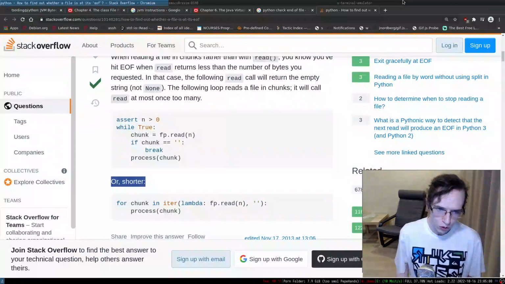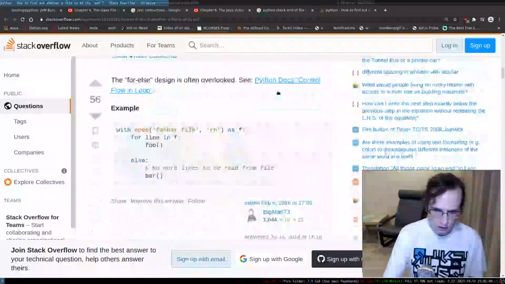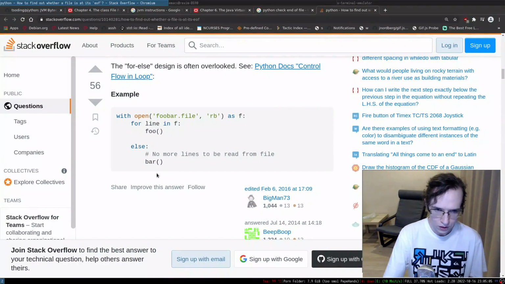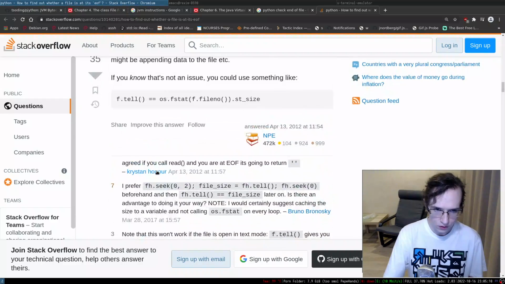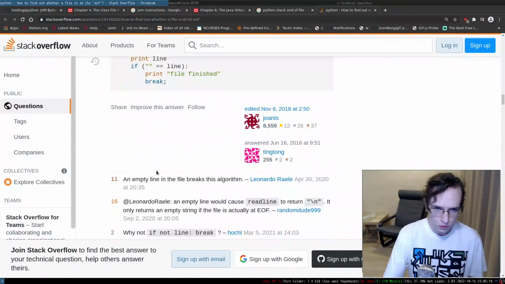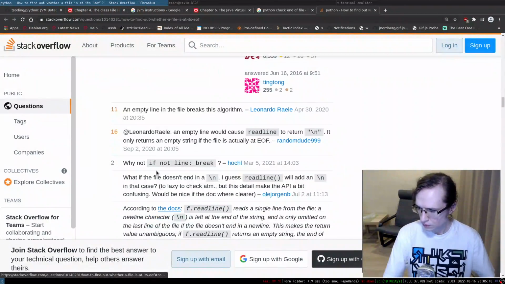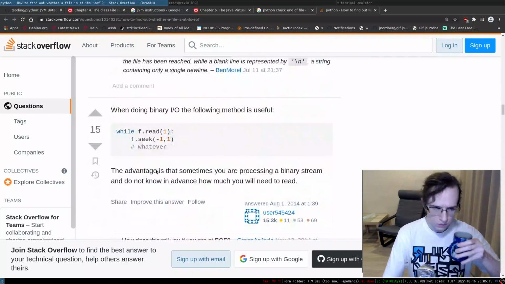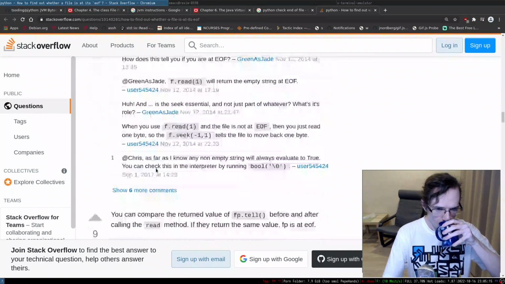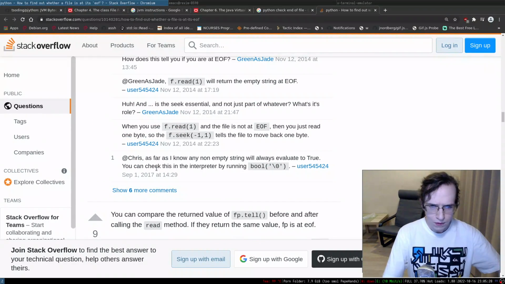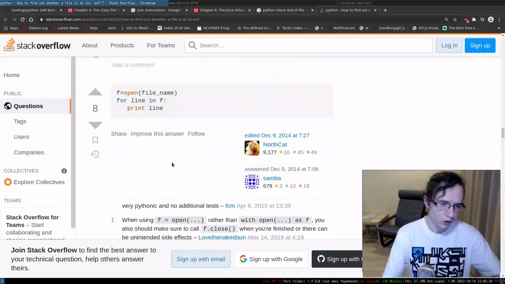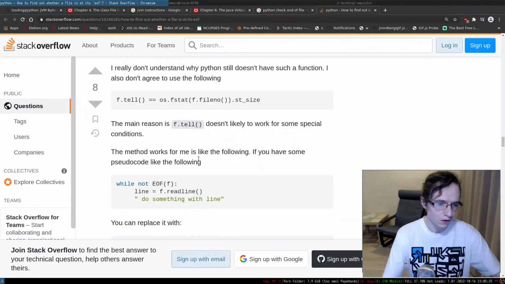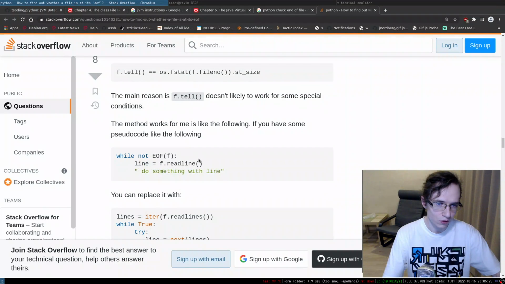So it is not particularly easy to actually get that. So Stack Overflow is not really useful in that regard. It will just return an empty string. This is not particularly convenient. This is so bad.